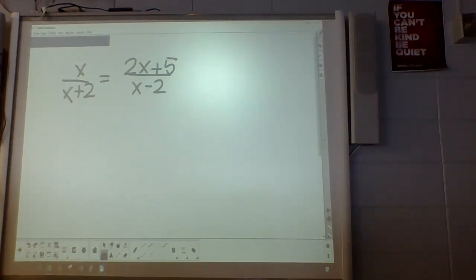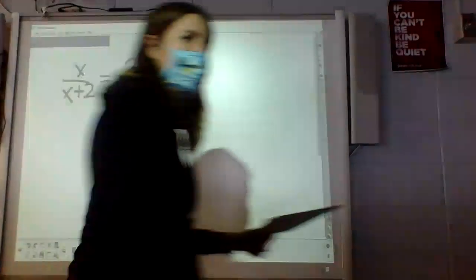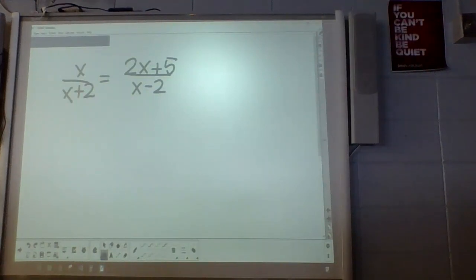Am I gonna need this in my adulthood? No. You need algebra 2 to go on to college. True. Yes, good job. Oh, you want to cancel on this one. You want to cross multiply, outer times inner, maybe it works the way you're doing it. So you have to multiply by the common denominator. Cross multiply instead.